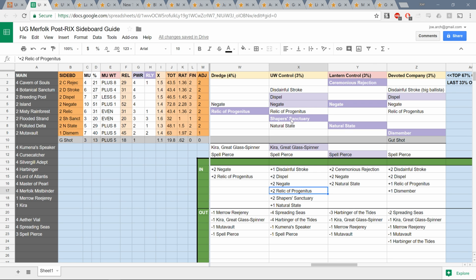Shaper's Sanctuary is, again, a card where in this matchup we want to get it down early. Every time they target any of our creatures, we're going to draw a card. So this can be a match winner on turn 1. And then Natural State, surprisingly, is pretty strong against blue-white control, but we're only going to bring in 1 of them.